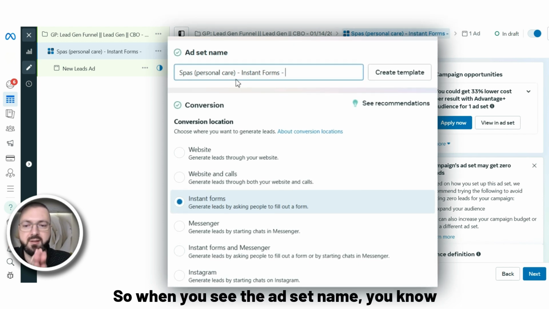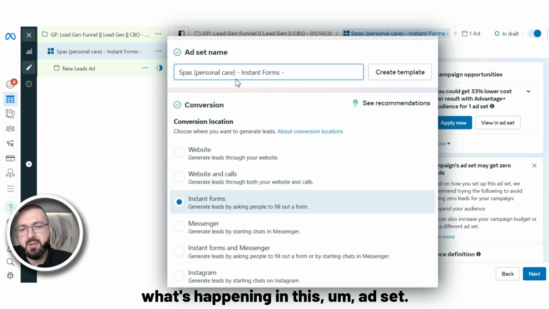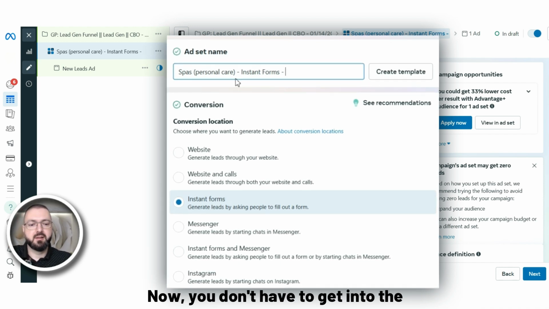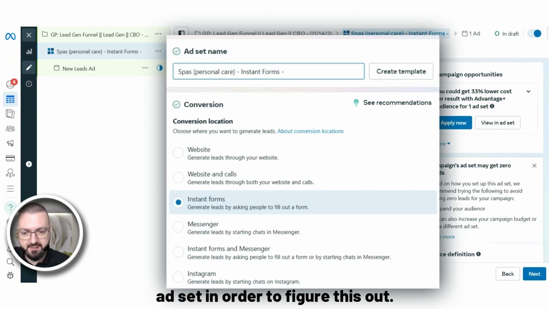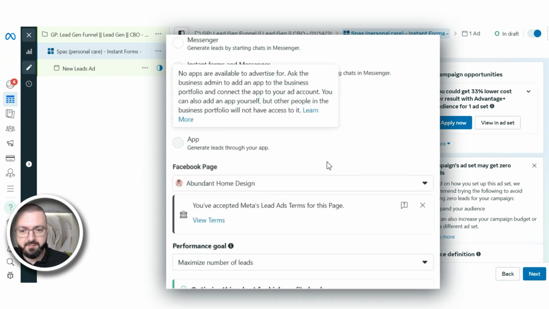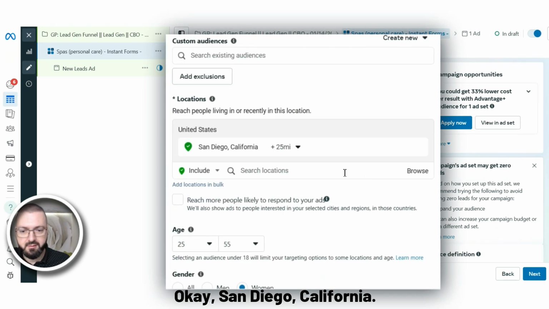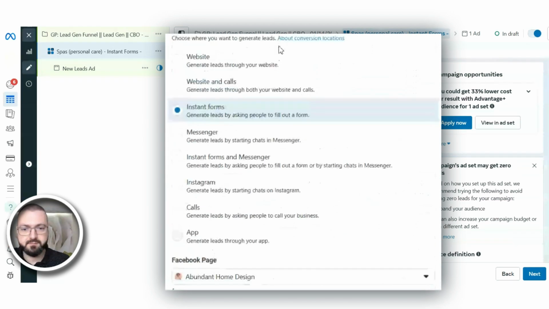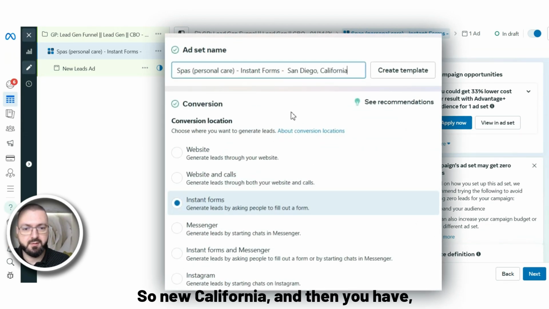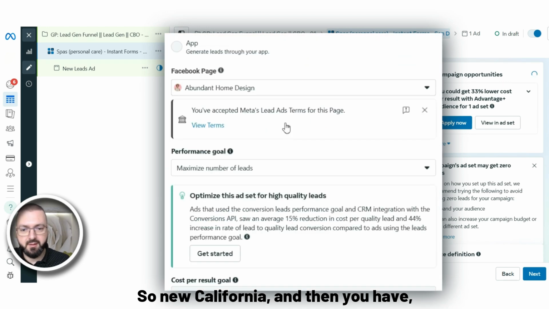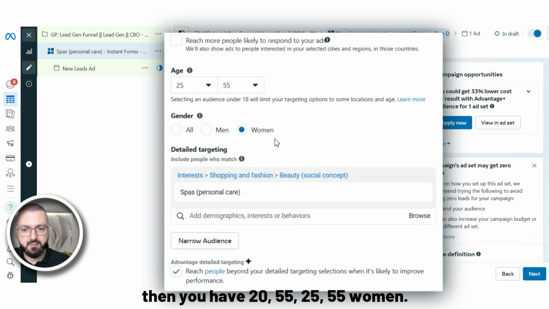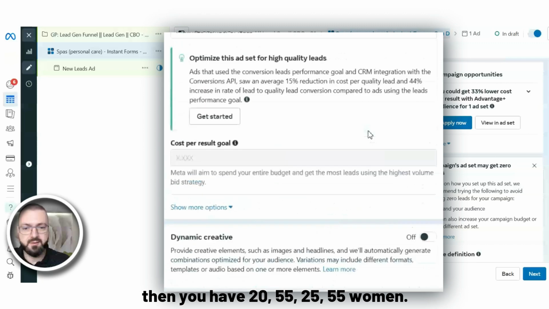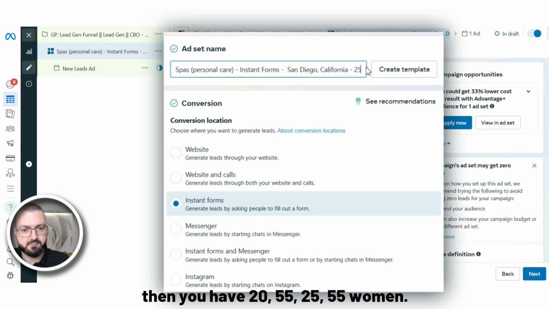So when you see the ad set name, you know what's happening in this ad set. Now you don't have to get into the ad set in order to figure this out. Okay, San Diego, California. And then you have 25 to 55 women.